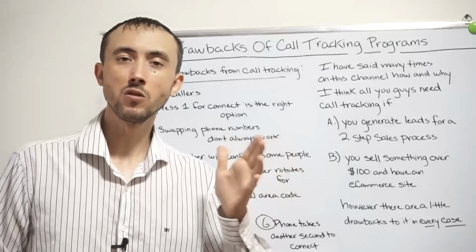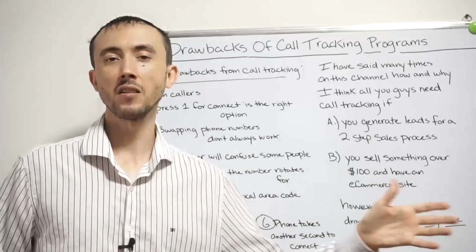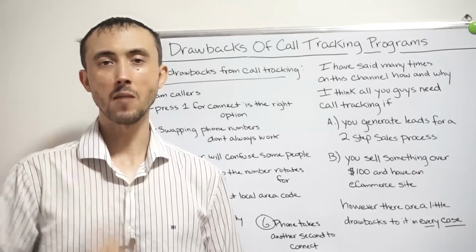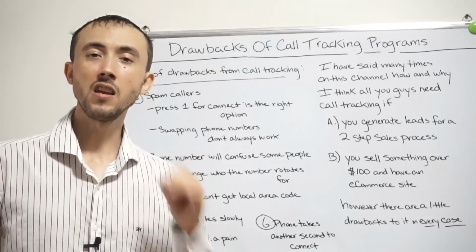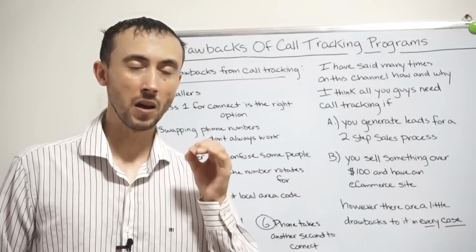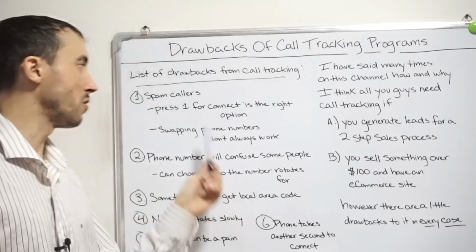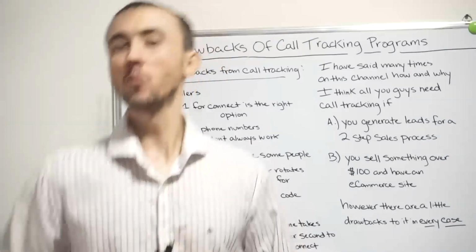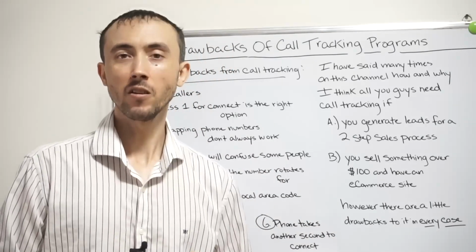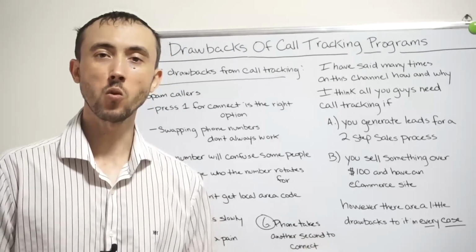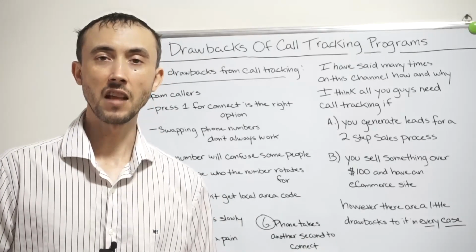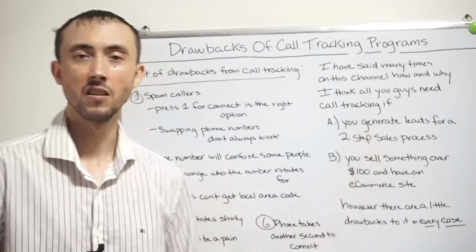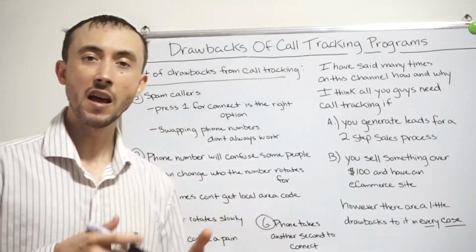Anything that's going to confuse the user in any of the marketing processes that you have, from the ad to the landing page to the time they're calling, will cut into your conversion rates. You are going to make less money because of it. And this is no different. So yes, you might think, oh great, I got the press 1 set up and now I don't have all these spam calls. But now you're making 20% less money. That 20% might be the difference between making a little and a lot. So you should know that up front.